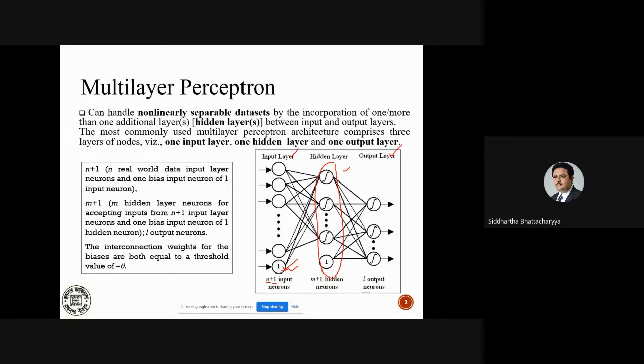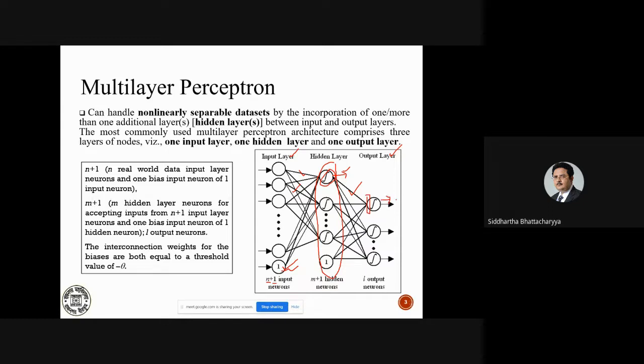So whatever you feed over here is multiplied by the weights. These are random weights initially, and they are summed up over here. And then an activation function, either a sigmoid activation function or any sort of activation function, you can apply over here to get the output. This output which is coming out of the hidden layer is referred to as the hidden layer output. Now the same hidden layer output can be propagated further to more hidden layers, or else it can be multiplied by the corresponding weights between the hidden layer and the output layer to get the summed up inputs, which are then again acted on by a transfer function to get the final output. It is the real output you are getting from the system.